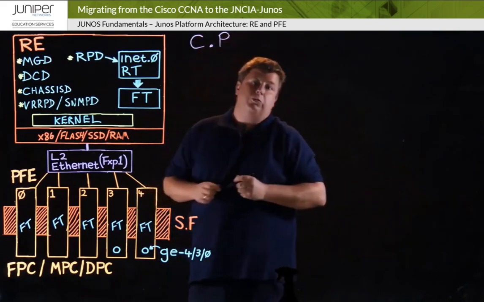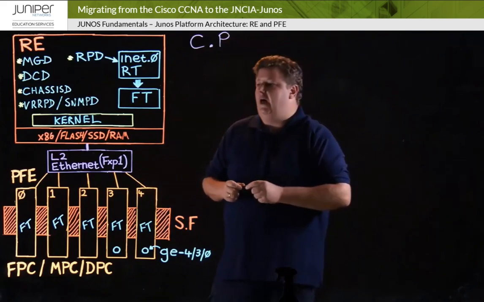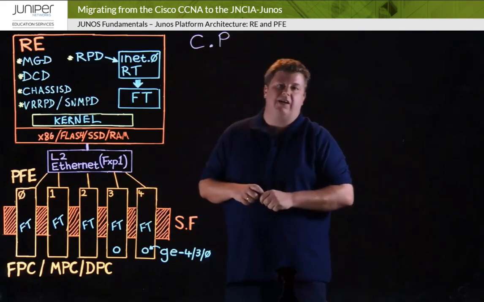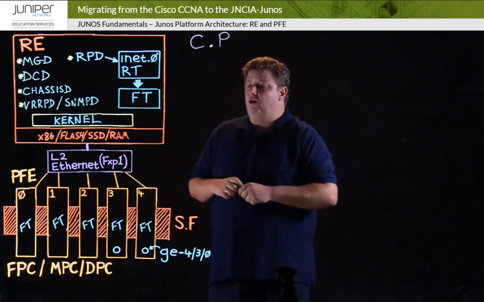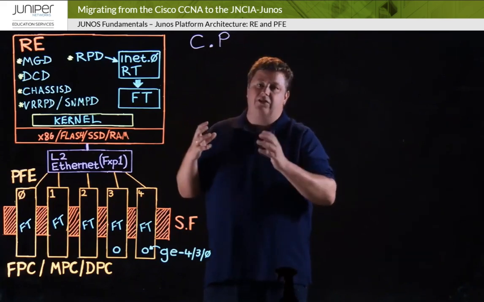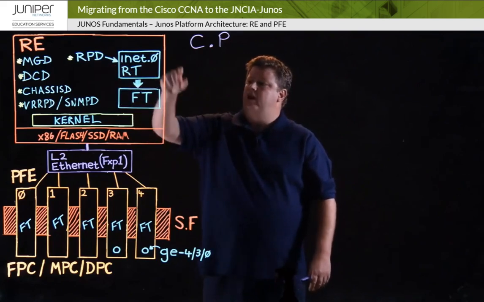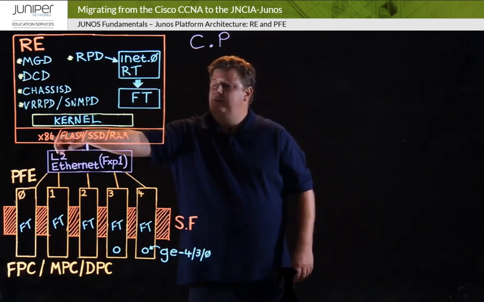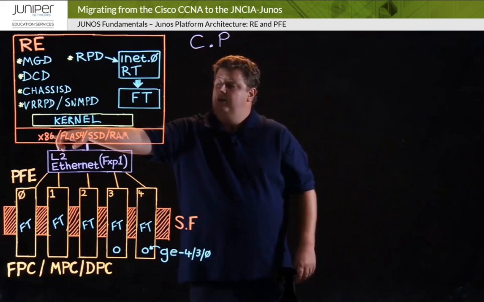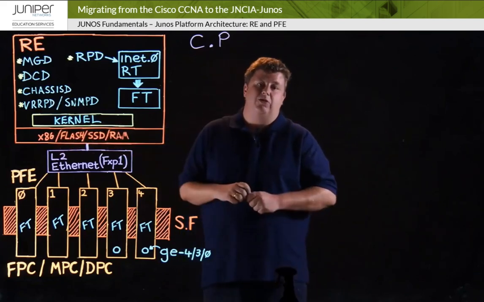Okay, so what do we mean by control plane? OSPF, BGP, your SSH, your telnet session, all of that stuff, all of the brains of the box are happening up here. So this red box is, basically, we pulled it out of the router. It's an x86 server on a blade almost.